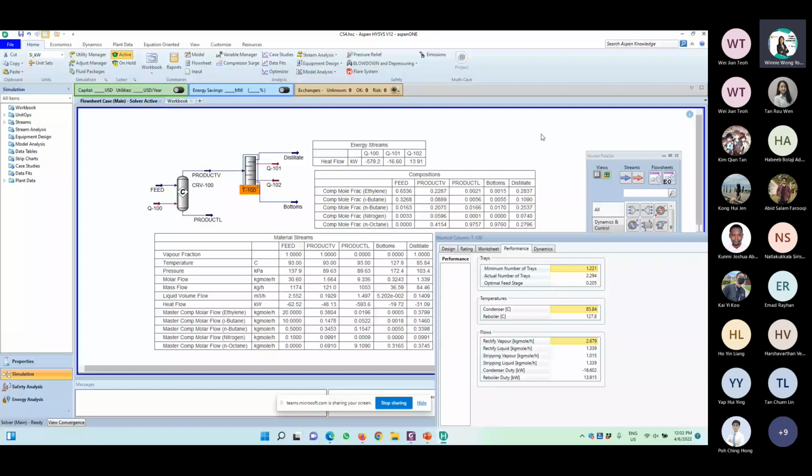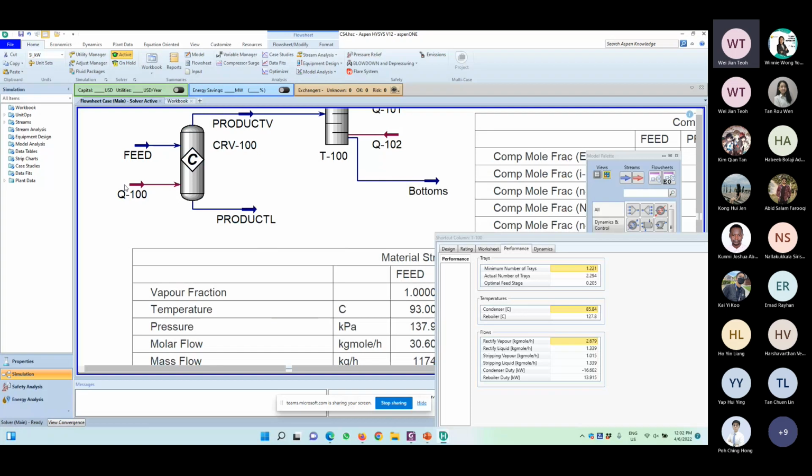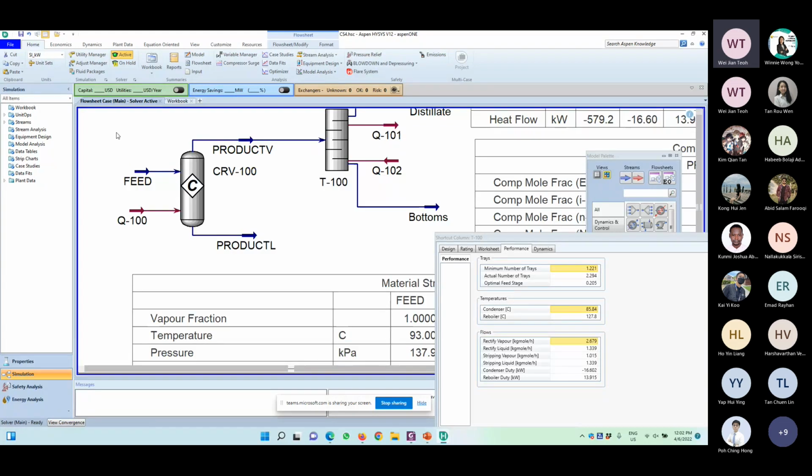All right, thank you. So for the next question from Lo Jiachun, can we put reactor jacket in HYSYS? The answer is yes, but it does not design the jacket for you. Let's put it this way. You can see that for this conversion reactor, there is a heat stream here. This will be your jacket.